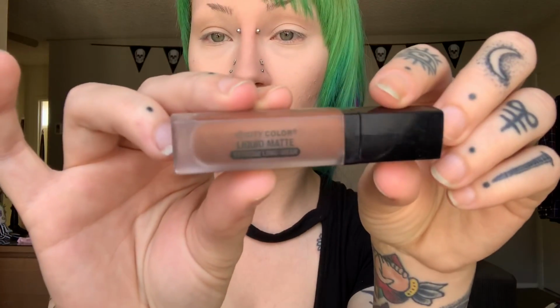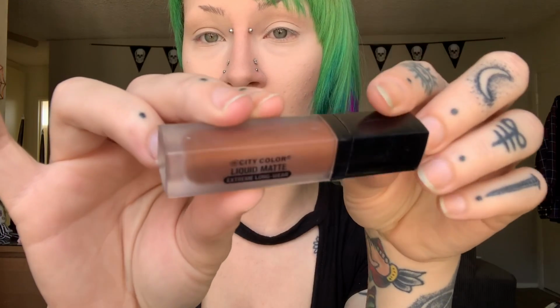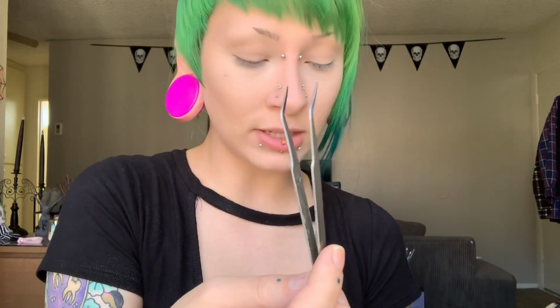So one thing I get questions about a lot is how I do my freckles. I actually use this City Color liquid matte lipstick. Sorry, there's hair dye on my fingernails. The trick to getting them the way I like them is using false eyelash tweezers. So what I do is I take this stuff, and I'm gonna have to turn to use my mirror now, and I put some on my hand like that, and then I dip these in here just so I get enough on the tip.